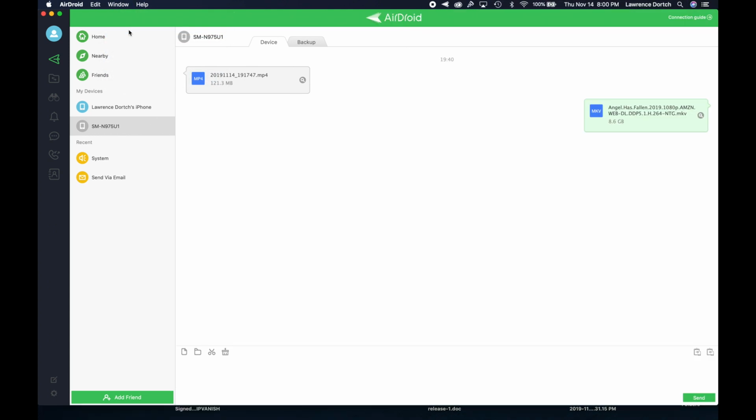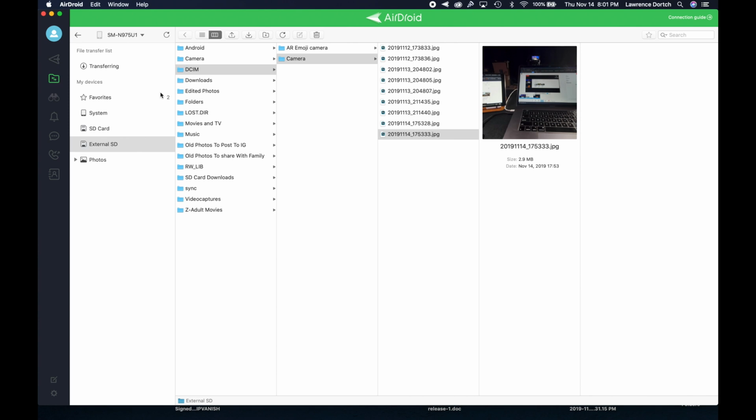And this is one thing that I really like about this: you can go over to this side section where there are different little tabs where you can have your call history, your SMS messages, notifications, remote control, and then right here where it says files. This is what I want to show you guys. If you click on files there, you can actually search your phone.